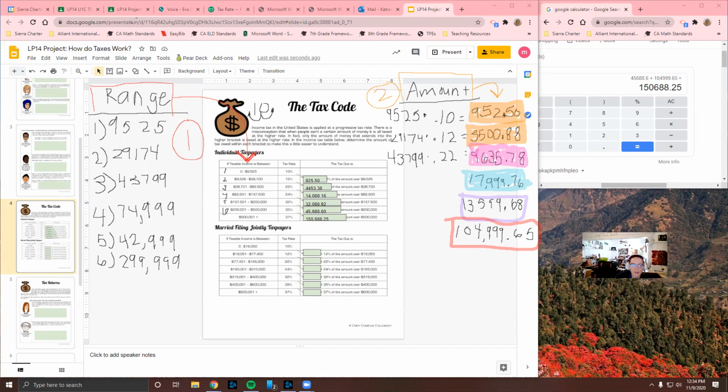The last thing that you will do, part 3, is to actually come onto this chart and start adding up the amounts in each grouping. Okay? That's going to tell you how much the base amounts of taxes are for each of these tax brackets. Figure out how big is the range, what is the amount of taxes that you would pay there, and then start adding them up to fill in this chart. All right? That is all you got to do here for part 3. The next video will go over part 4 and part 5.